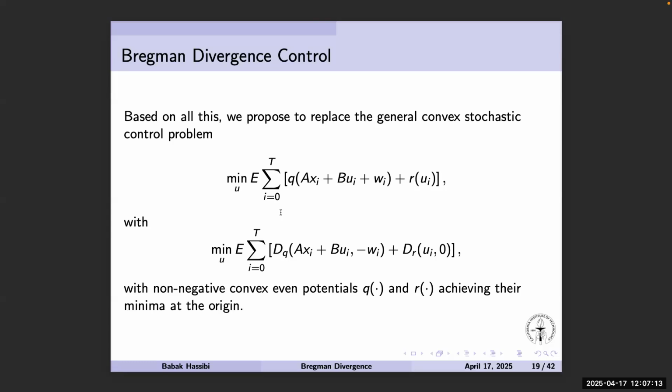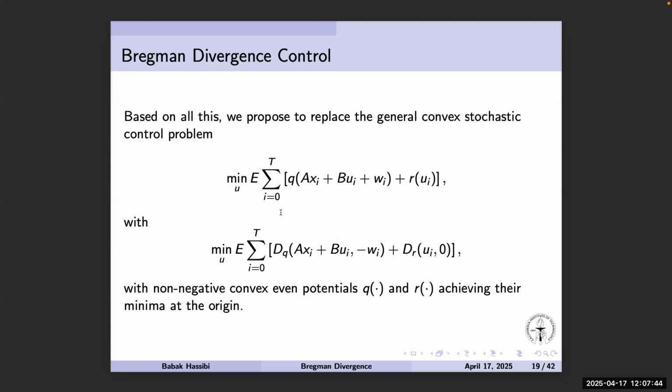And it's going to be the Bregman divergence between, so if I look at this quantity here, this is x at time i plus 1. It's going to be the Bregman divergence between that part of x i plus 1 that I know when I'm sitting at time i, so this is deterministic, and the randomness that I don't. Okay, so when Q is a quadratic, this boils down to the standard LQG, because this Bregman divergence is just the 2 norm of this. So that's what I'm doing.